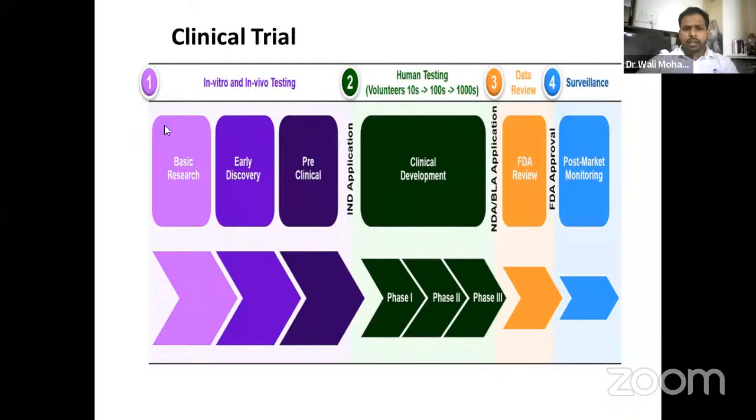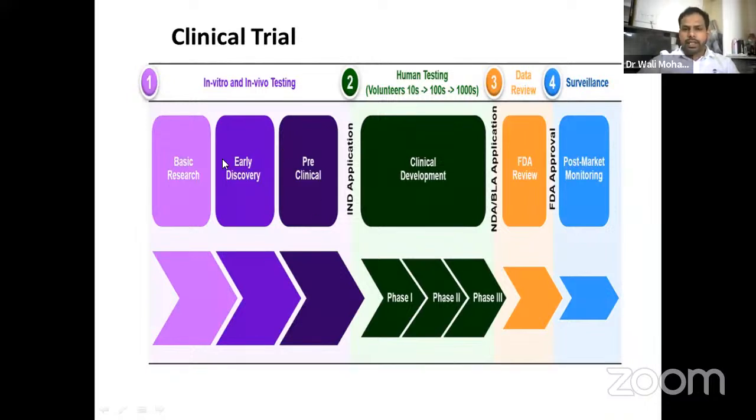For a clinical trial or a drug to get into the market, we start at the basic research. If you want to launch a drug, or any surgical product or surgical method or a new technique to the market, it definitely starts with the basic research at the lab itself, followed by a lot of methods involved in developing that product. And we do a lot of preclinical testing in animals. It requires almost 3 to 4 years to complete this in vitro and in vivo testing, done at the baseline and in the laboratory itself.